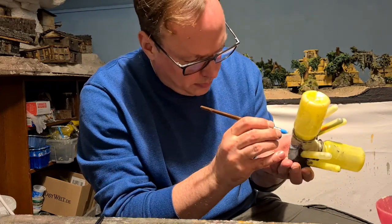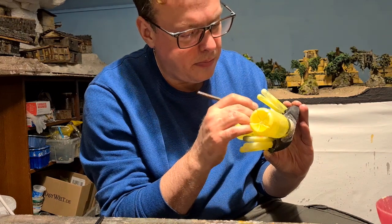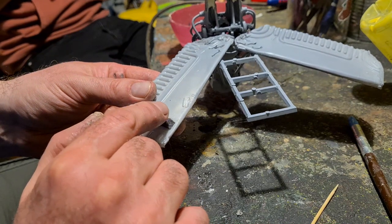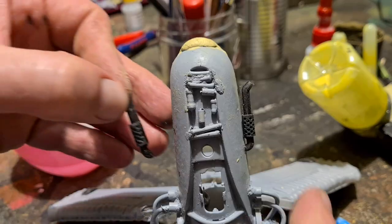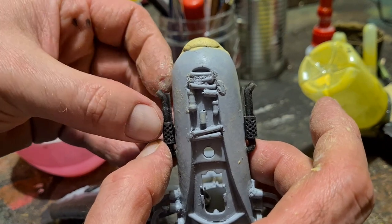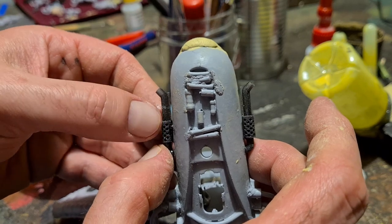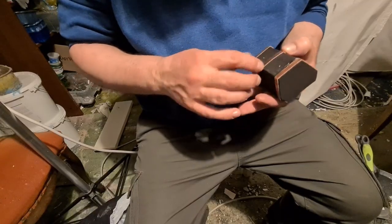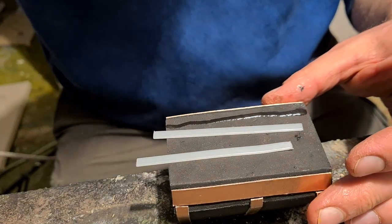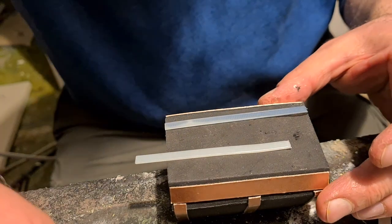To blend in the XPS with the bottles I used Milliput. Some 3D printed parts I had laying around — I printed those for Gaslands, those are exhaust pipes, but why not use them on the dropship? It looks funny, like horns. Some cereal box cardboard. Zip ties — I guess. They have those nice ripples. Details, details, details.